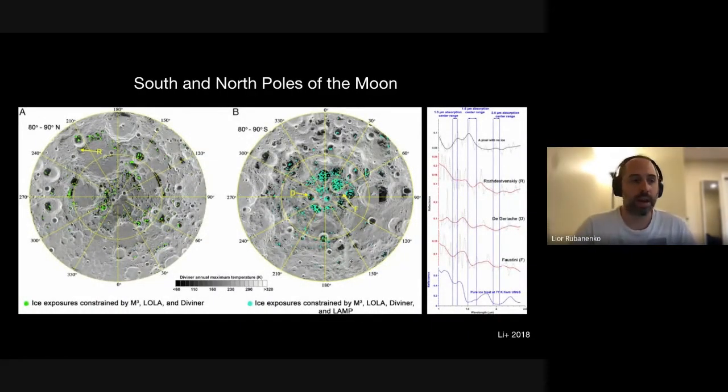However, the moon for sure has some ice, and an important piece of evidence came a few years ago when the M-cube data on the Indian Chandrayaan spacecraft was analyzed, and it was found that the spectra of those PSRs look slightly different than the spectra of areas that are not PSRs, and look exactly like the spectra you'd expect ice to have. So it's a very good indication that the spectral signature of whatever is inside those permanently shadowed craters is very close to that of ice.